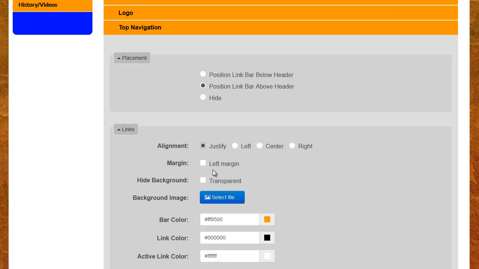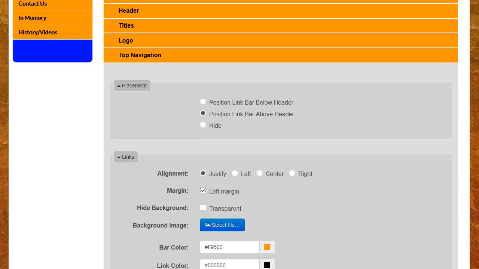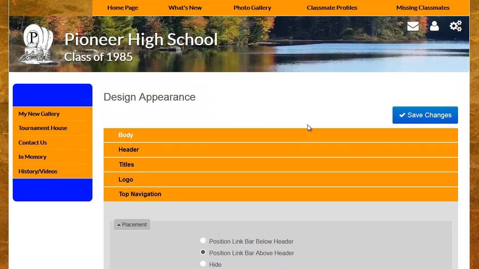Margin has to do with the left-hand navigation and the options that you have if you were to have the top navigation placed below the header. Let me just go ahead and click on the left margin and scroll back to the top, and you'll see how it includes a blank space here.